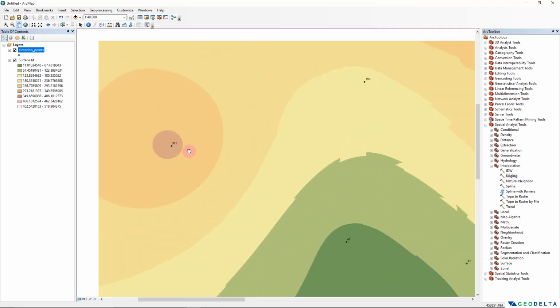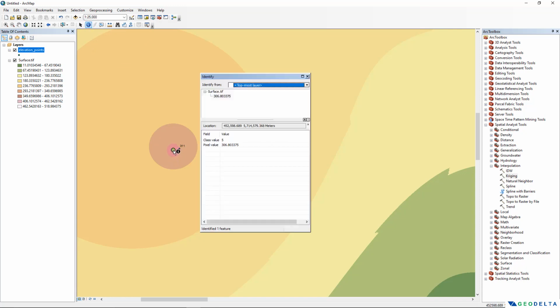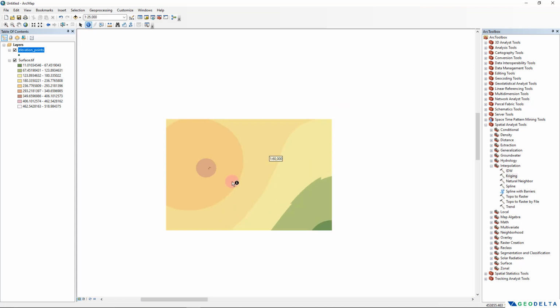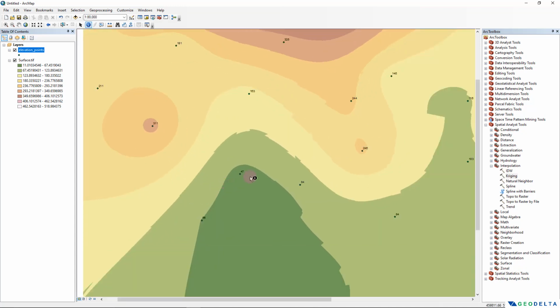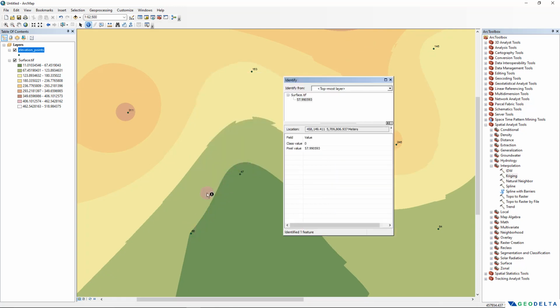Now if I go ahead and again activate the labels, you can even double check a couple of things. For example, you can see that the elevation of this point is 311 meters, but you can pick this identify tool and select somewhere over here in the raster just to see what sort of value it has adopted. Over here you can see that the pixel value is 306, so it's quite close to 311. And similarly, if I pick a low point like this, let's say over here we have 47 and over here we have 66. So if I were to pick a point over here, it should be something within the range of these values, and that's 57.